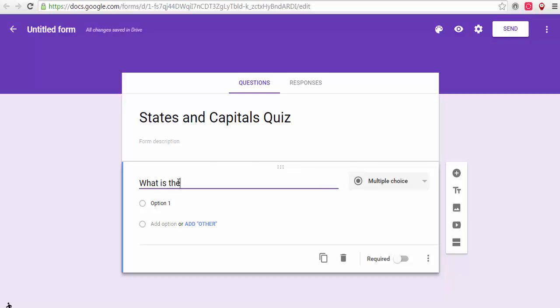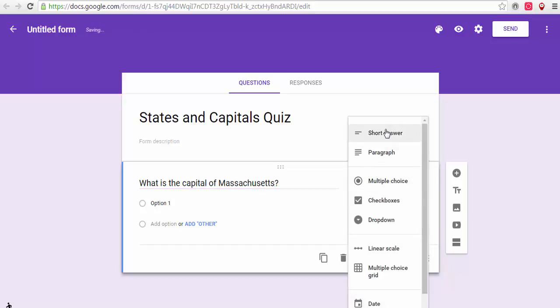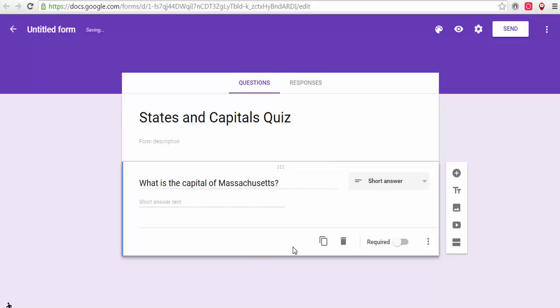So what is the capital of Massachusetts? And I'm going to change the option to short answer. So a student answering the question will have to answer with a word or a phrase in this area.